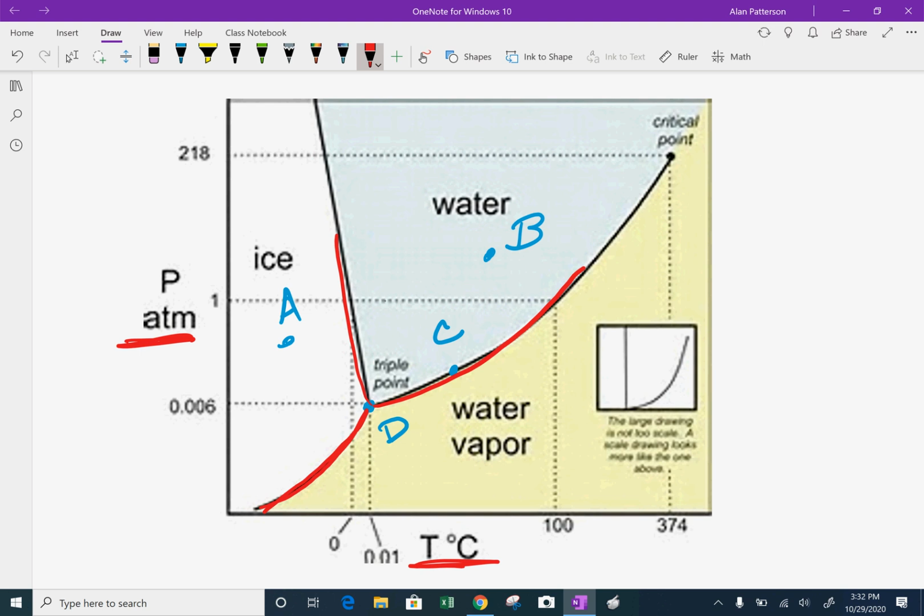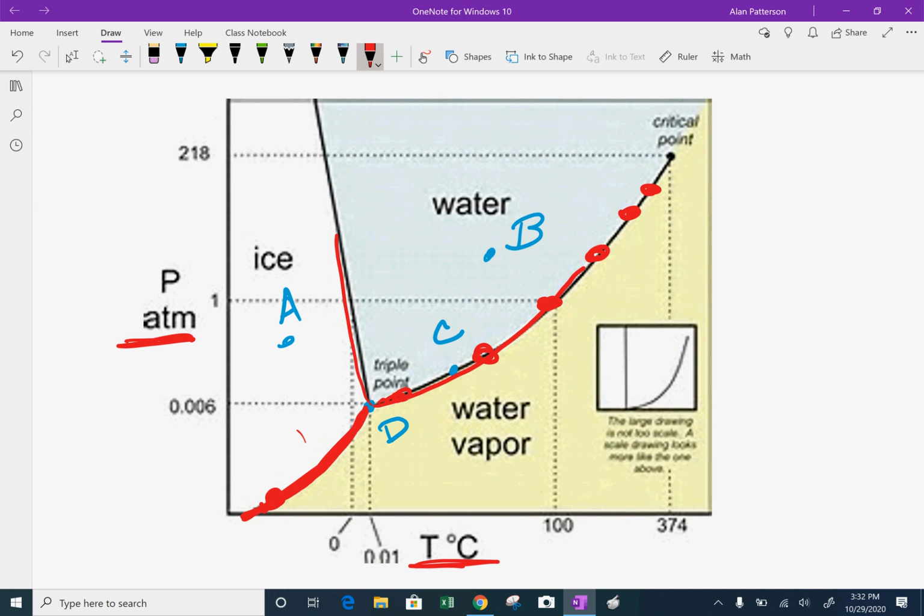Okay, so along any of those lines right here, this is the boundary. This is the cutoff at what temperature and pressure you could have both water vapor, which is on the bottom side of the line, and solid ice, no liquid water. Along this section here, these are the pressure and temperature conditions where you could have water vapor and liquid water present at the exact same time.